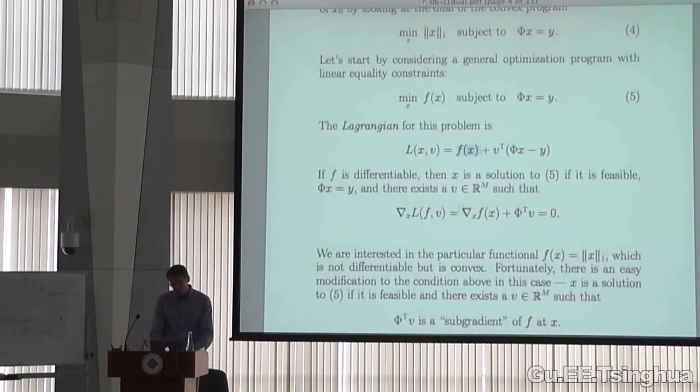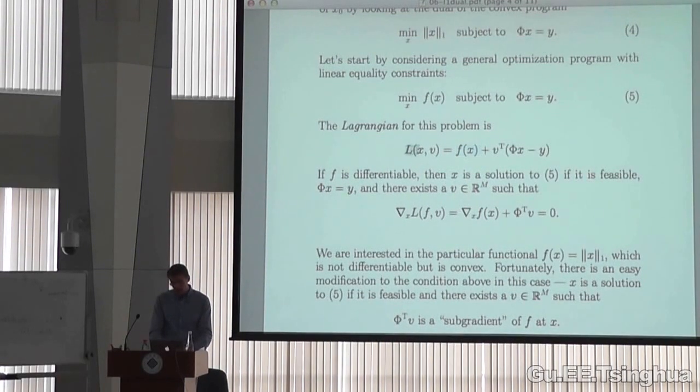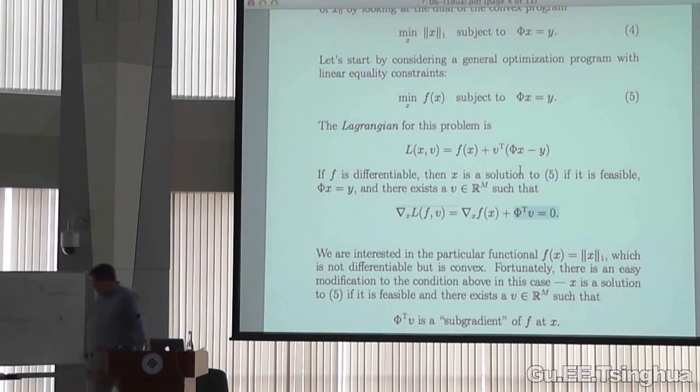A condition for being at the optimal point is if I look at the gradient of this function with respect to x, and see if I can make it equal to 0 for any value of v, for these, quote unquote, what they're called Lagrange multipliers. So here's what's going on when you do something like this.